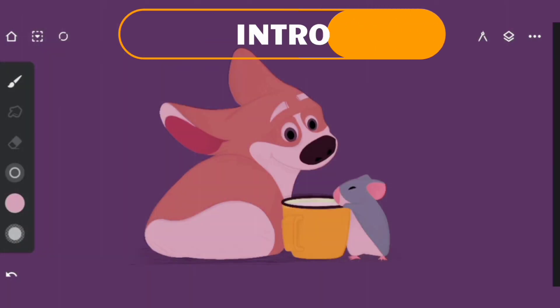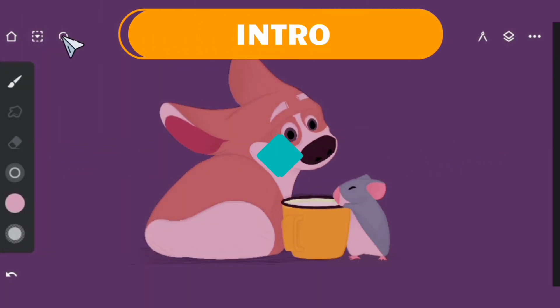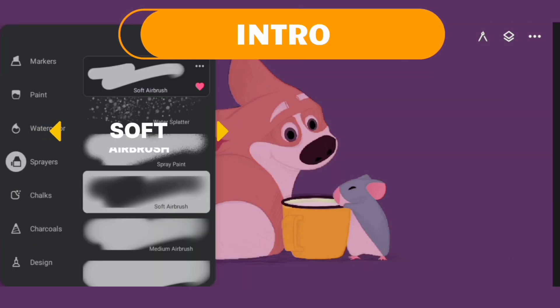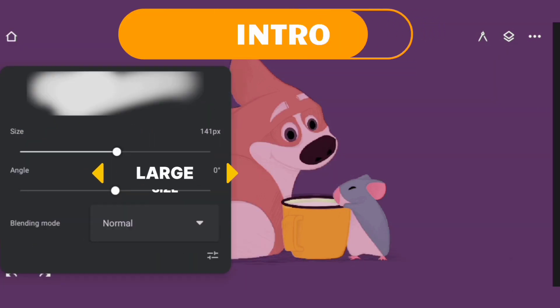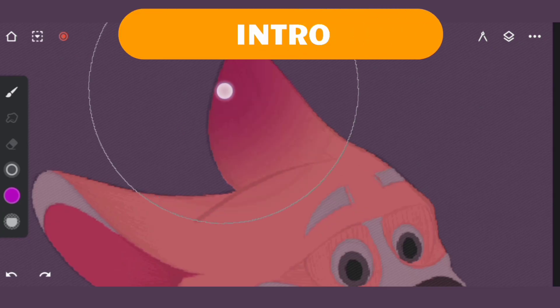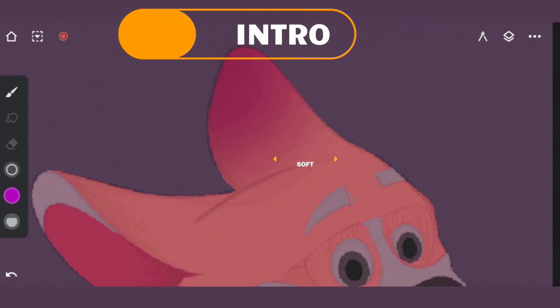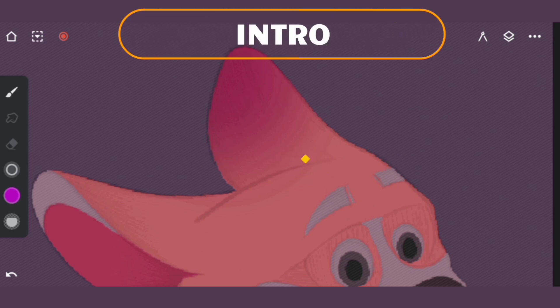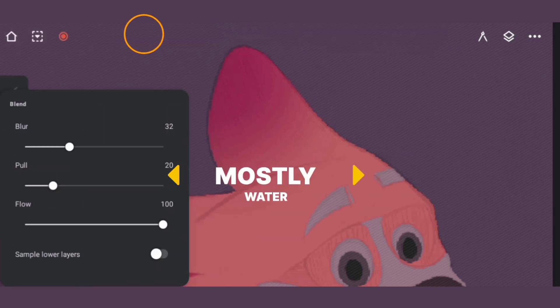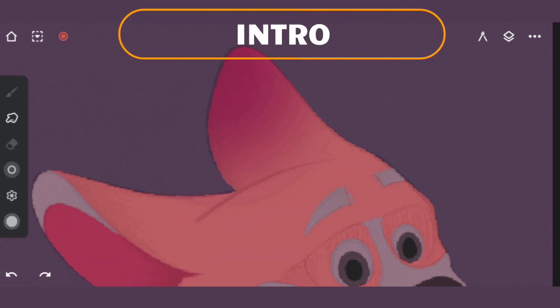Now I'll show you how I achieve the desired shading. First I'll use a selection mask, then I'll select the soft airbrush from the Sprayers folder with a large size and specific settings. When I apply this to a selection I typically get soft edges. However, if I want even softer edges I recommend using the Mostly Water blender from the Watercolor folder to soften edges out.